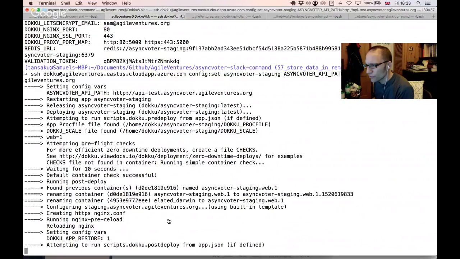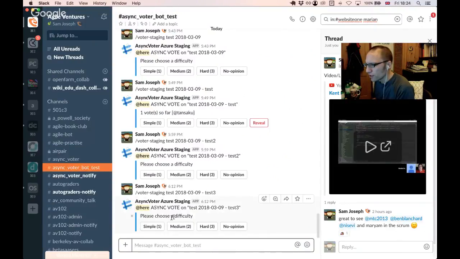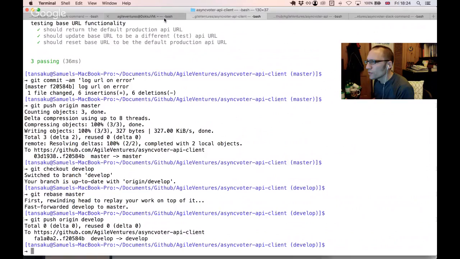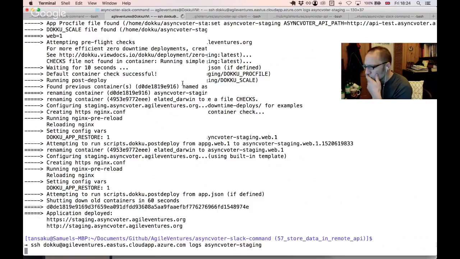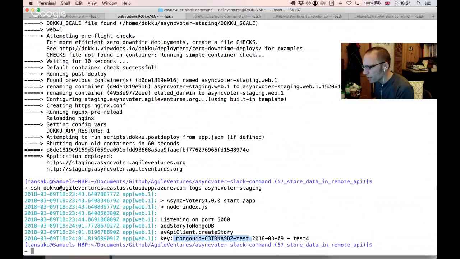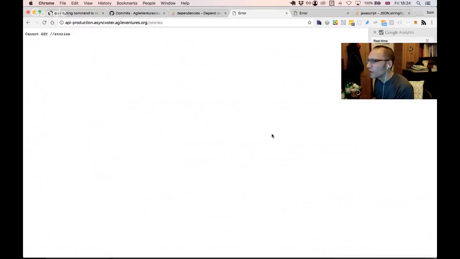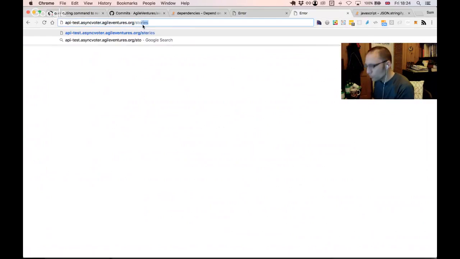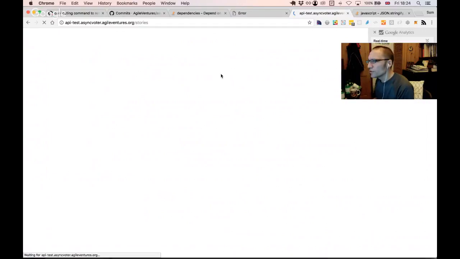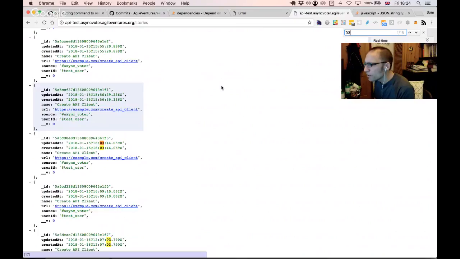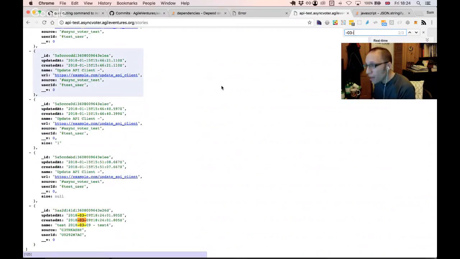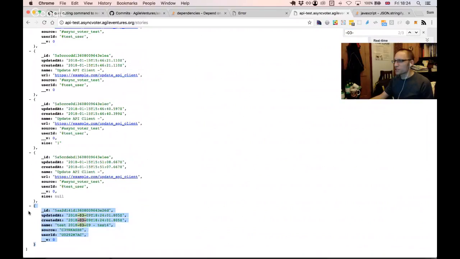Yes, it's done. Okay, we load, we hit. We get test 4 coming through. We go to, I've forgotten where the logs were. The logs were on this one. Yes, and the logs say we have a key that comes back through. So we look at our database now. And now we go and look for the test stories. And we search in here, and we should see something like 03. No, we want 18-3. There's the, yeah, it worked.